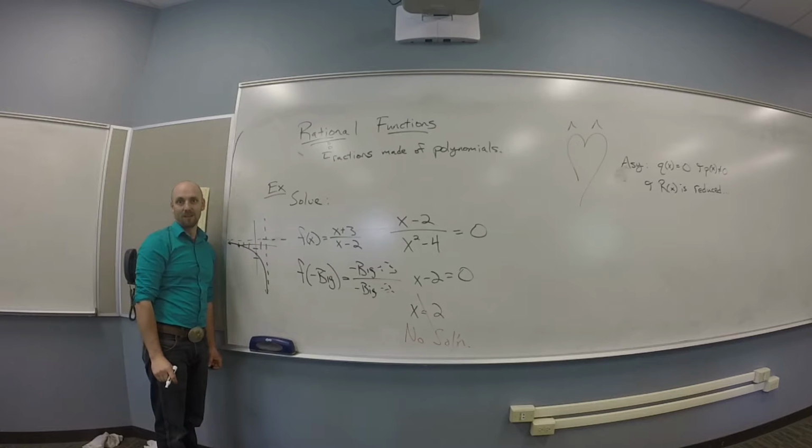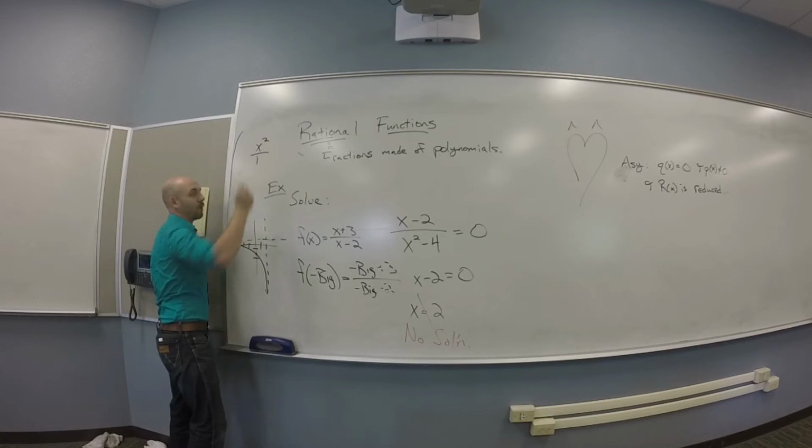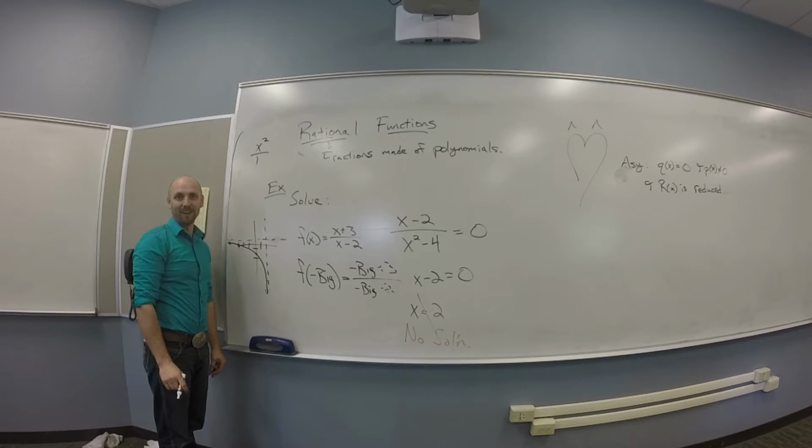Do all of them have that? Not all rational functions have horizontal asymptotes. Rational functions always have horizontal asymptotes as long as the power on the bottom is at least as big as the one on the top. Otherwise it would kind of act like a polynomial. Remember, polynomials are rational functions. Like x squared over 1 is a fraction made of polynomials, right? So a parabola is one of these beasts.